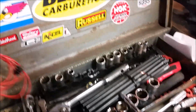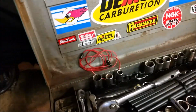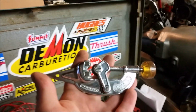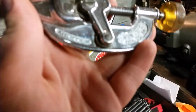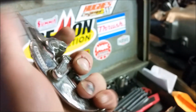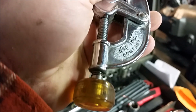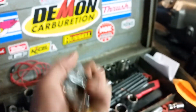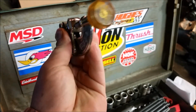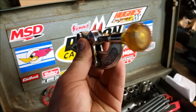You know, these are my actual tools. Always got headphones in here for when you're grinding. An extra Holley metering block in case you need it. Old ass tubing cutter. See, what brand is this? Nye number 10, 3/16 to 3/4. And Nye Tool Company. I remember buying that at an antique mall, and my dad made fun of me for buying it. And we use this thing more than he uses his brand new one. I love that thing. It's cool.